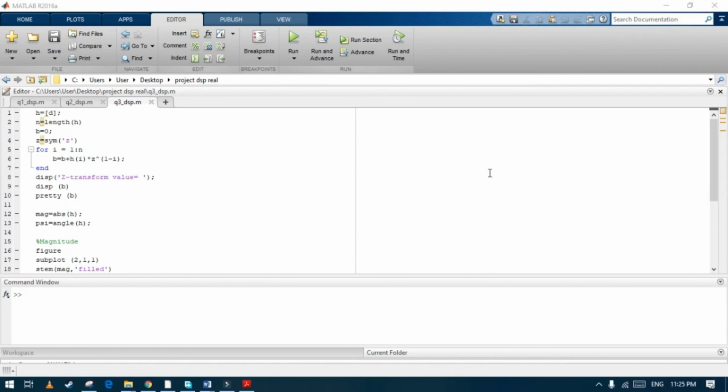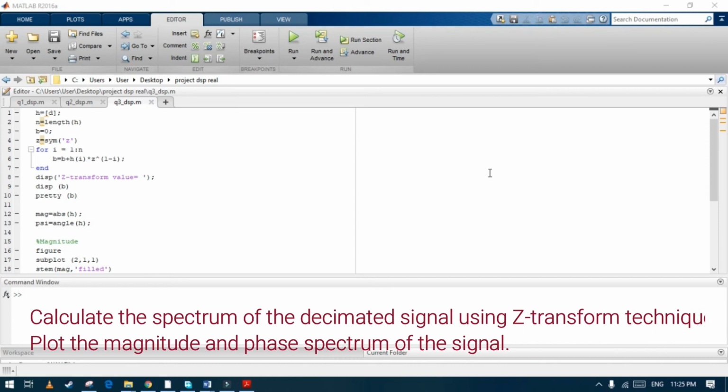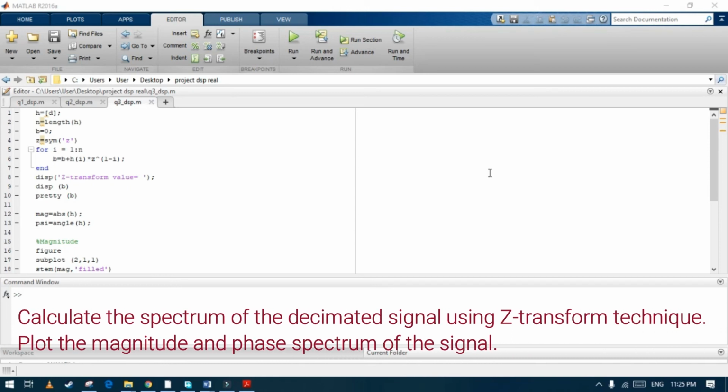Okay, for question 3, the question asks to create the decimate as before, but this time using the Z transform method.